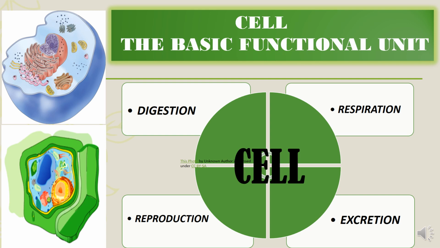Hence, we can say the cell is the basic functional unit, and this is because of the composition of the cell. The cell is made in such a way that inside it there are many small parts that we'll discuss in the chapter, and each part of the cell is able to perform a specific function. Because of this unique composition and structural organization, the cell is able to perform all life functions, and that is why the cell is called the basic functional unit of all living organisms.